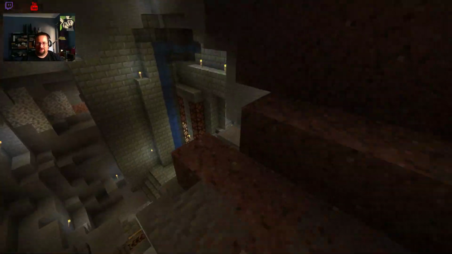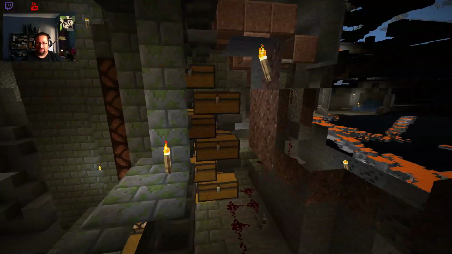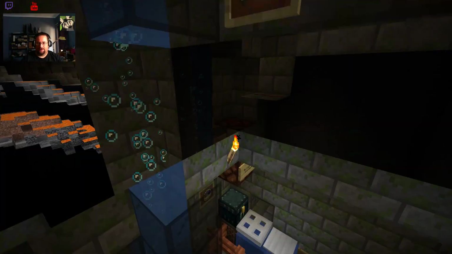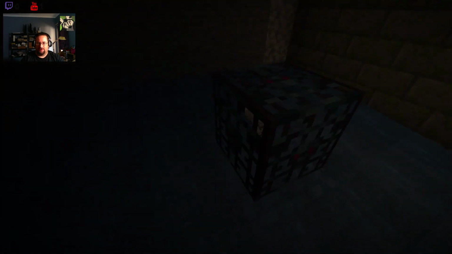Okay, so how this works is, we found a lot of caves, but they were all in inconvenient places. So there's a sorting system. If you go down, where is it? There we go. In here, I don't know if you'll see, but we've got a skeleton spawner cube.